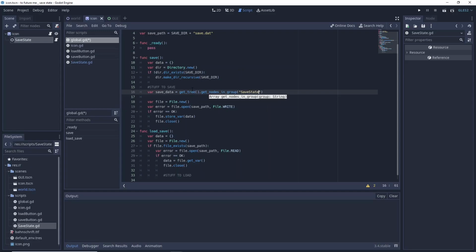Save state. So now this is going to get every little node that is attached. It's going to call all those. And so I guess there could be tons of these nodes out there, and it'll call out to them for all the info that we're going to save. If that made any sense, I'm not really sure.